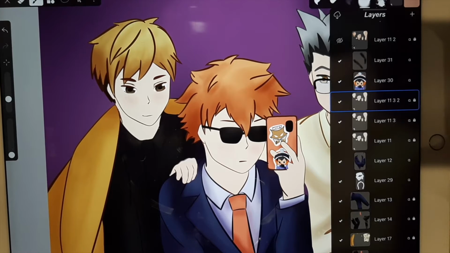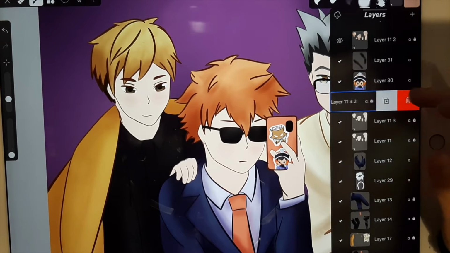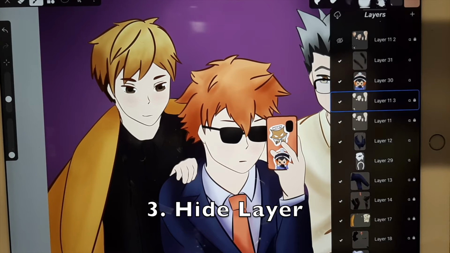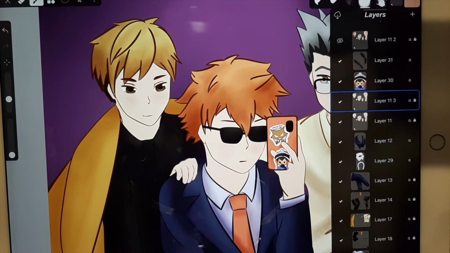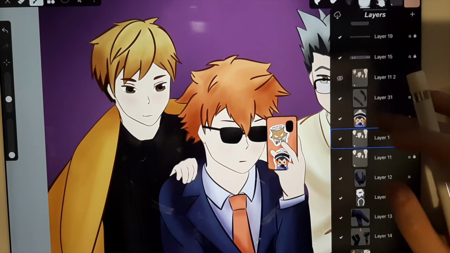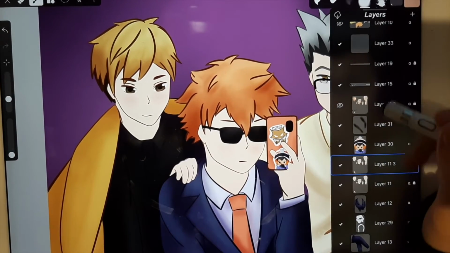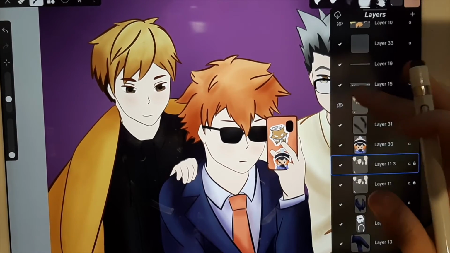But what if I don't want all these layers to show up? For example, I had a layer and I made an edit and now it's going wrong. So what I can do is I can use the hide tool. So this function doesn't delete your layer, but it hides it so it doesn't show up on the canvas. So for example, when I was doing this piece it was already finished, but to show you guys, I wanted to hide my finished product.